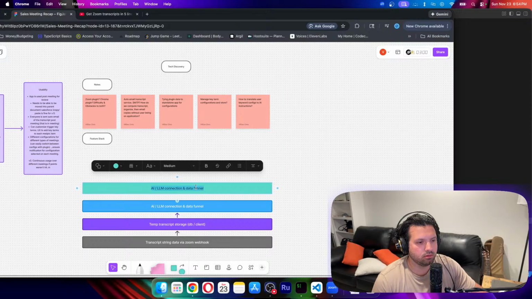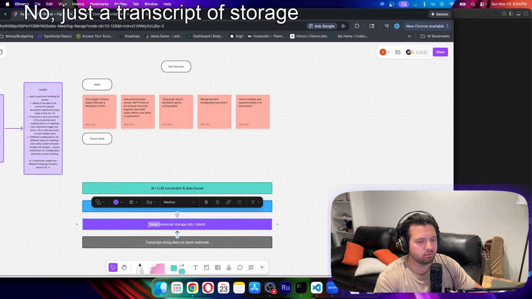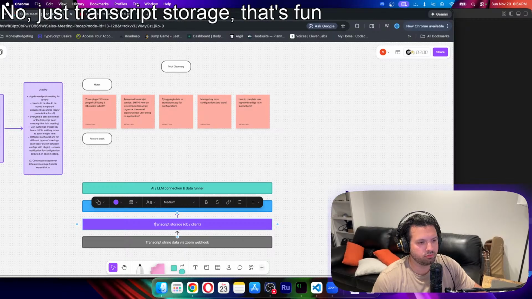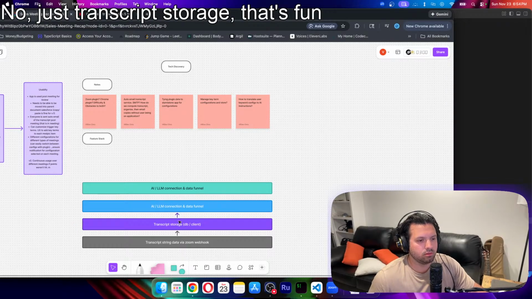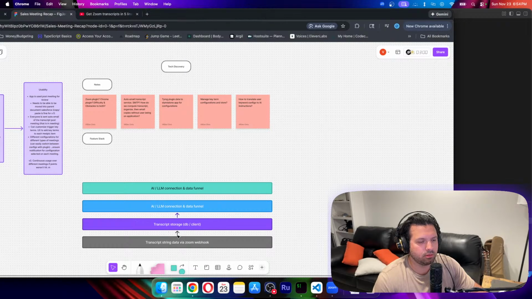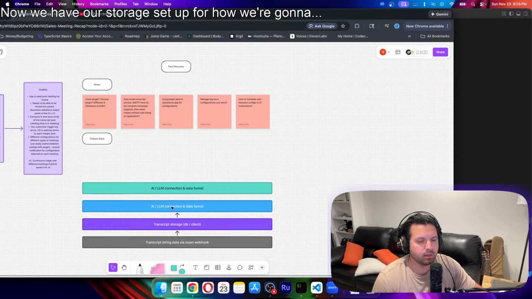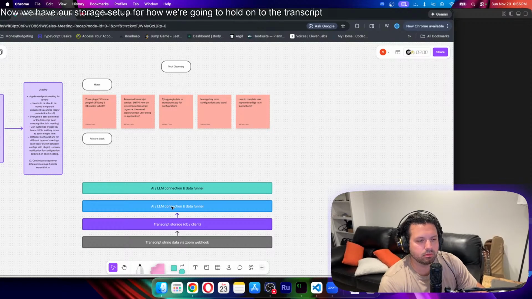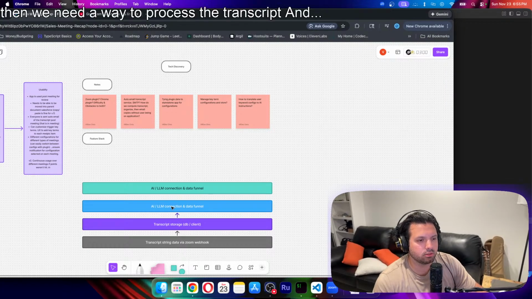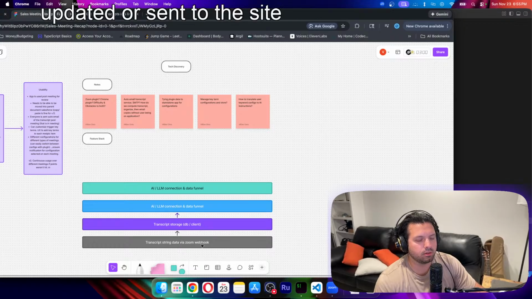No, just transcript storage, that's fine. Now we have our storage set up for how we're going to hold on to the transcript. Then we need a way to process the transcript and update it or send it to storage. We'll figure out how we go about doing that later.